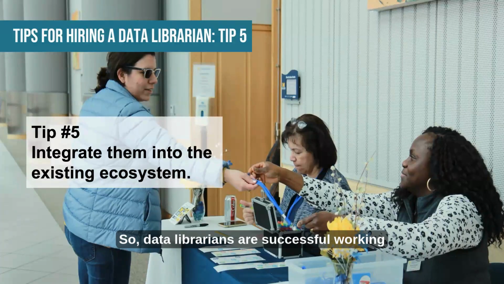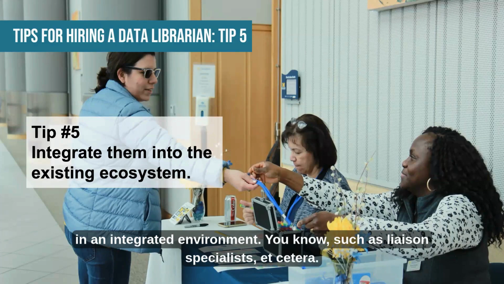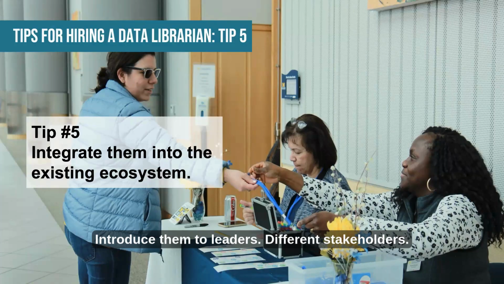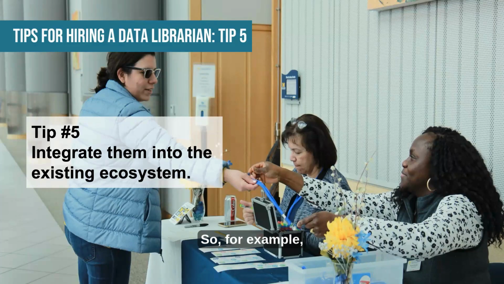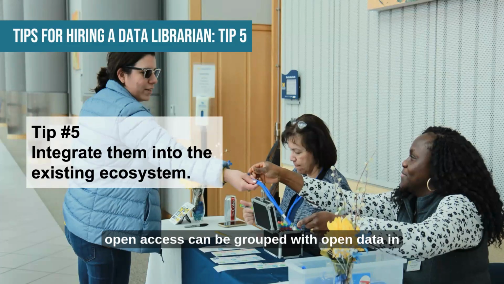So data librarians are successful working in an integrated environment, such as liaison specialists, etc. Introduce them to leaders, different stakeholders, and library staff, and make strong connections there. This may also allow you to bundle librarians. So, for example, open access can be grouped with open data in your brochures when you talk about repositories.